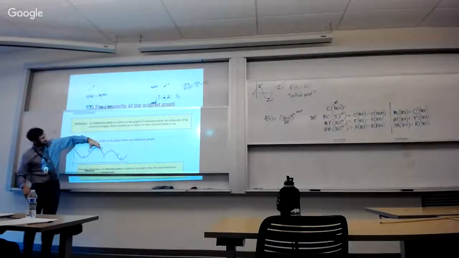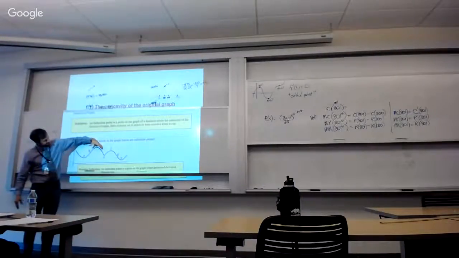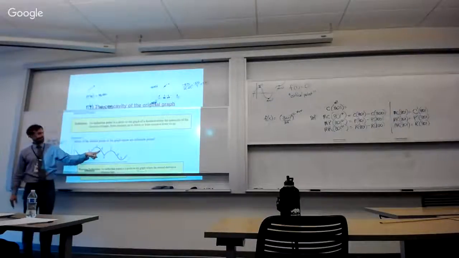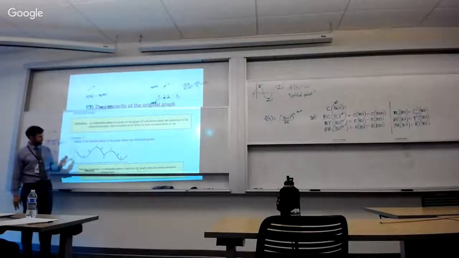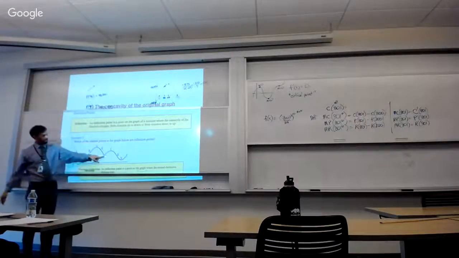Okay, what about point C? No, that whole thing is concave down. Chances are that's not an inflection point. What about point D? No, because it's still concave down. Point D is within a part of the graph that's all concave down, so that's not an inflection point. Again, visually, to be an inflection point, for sure, it's got to be the transition from up to down or down to up.